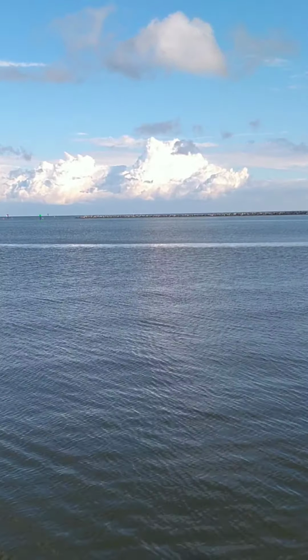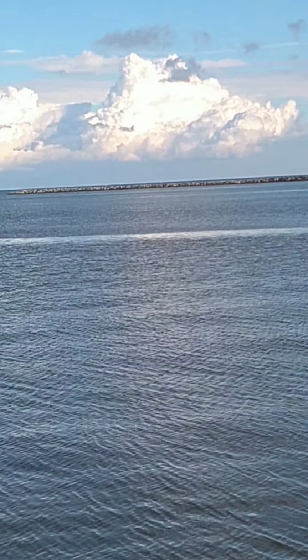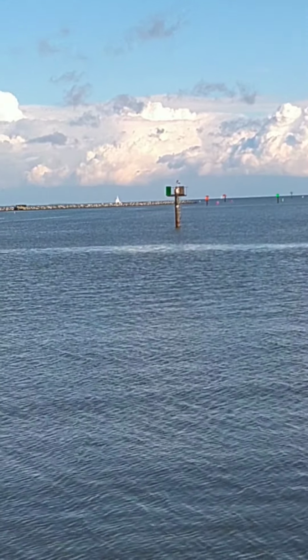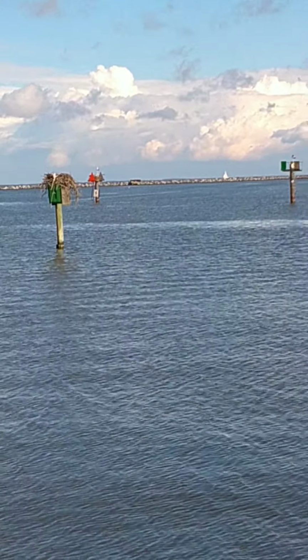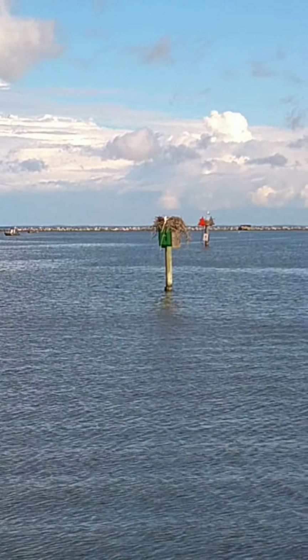So here, we got one of the reasons that makes Herrington Harbor very nice. We have the jetty, which protects most of the harbor here from any kind of severe surges or any kind of hard kick up for the wave and current. It still gets some, but not a terrible lot. Makes it so everybody can have a little bit nicer night's sleep.